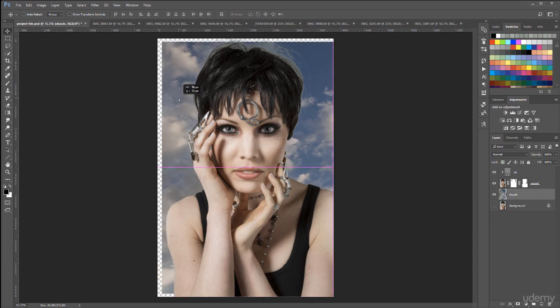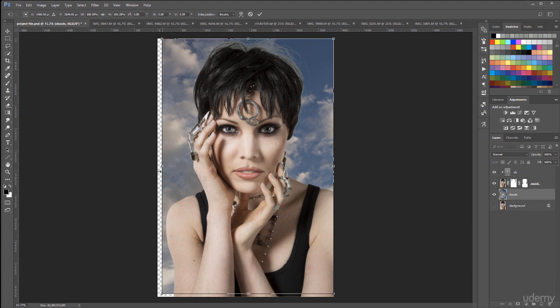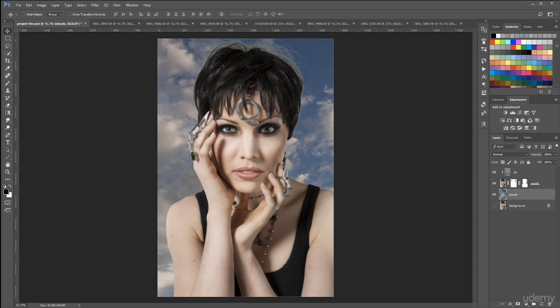I don't worry too much about the resizing. We'll maybe do it a little bit later. Or you can do it right now by pressing Ctrl or Command T and just dragging and resizing to fit your image. Depending on the size, you don't need to do full frame, but be sure it covers the model all around. If it's too small and does not cover, I'll show in the future how we can make it from smaller segments, also combined by flipping them. Okay, so right here we have our clouds.